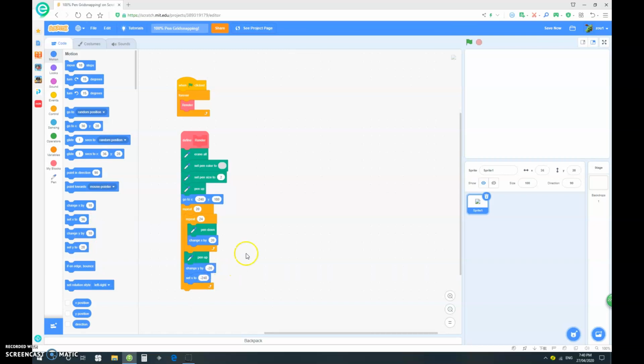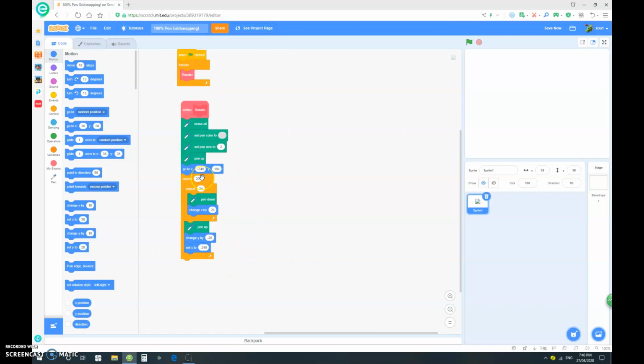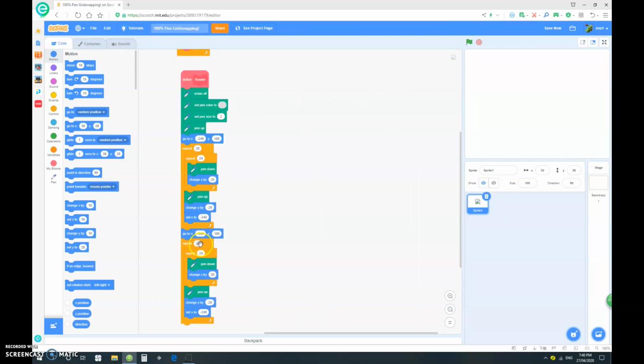Okay, now let's duplicate this script here and just put it underneath here. Change this to 26, change this to 22, and instead of changing the X, we want to change the Y by negative 20.